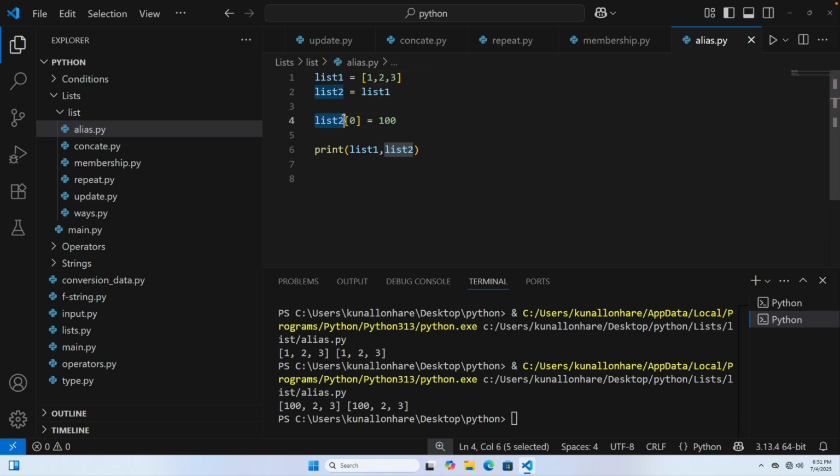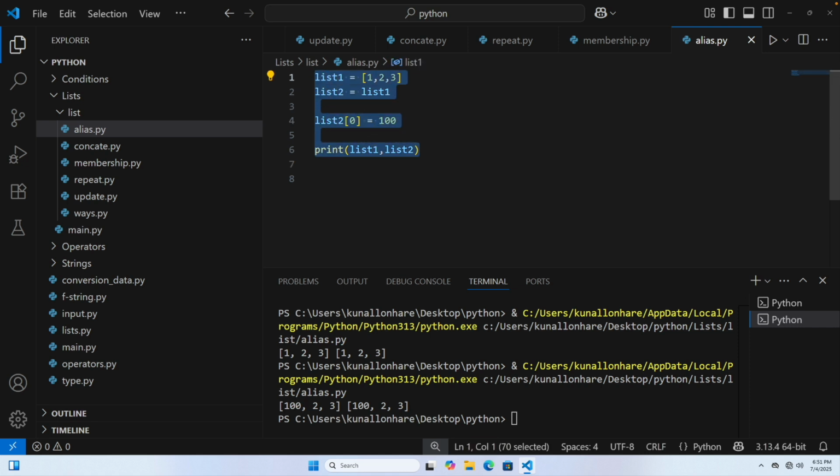So I made the changes, and I told it that in list 2, whatever we have in the 0 location, which is 1, just replace that with 100. That has also taken effect in list 2, but as list 2 is equal to list 1, automatically it has also changed in the main list 1 as well. So you can see exactly this is what we have got, the same result. Very common and basic maths.